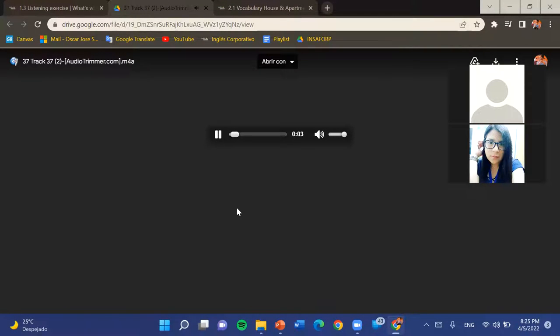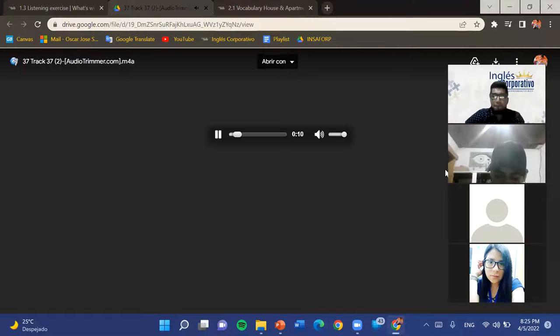Customers return an item they purchased. What's the problem? Take notes, then complete the chart. One. Can I help you? Yes, I bought this briefcase here last week, but there's something wrong with the lock. I can't get it to close properly. Let me see. Yes, I see what you mean. The lock seems to be jammed or something. No problem. I'll get you another one. Sorry about that.